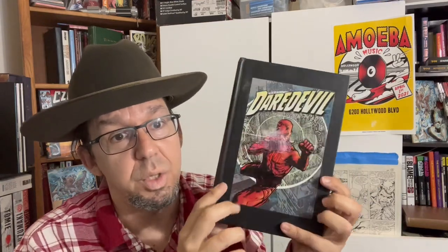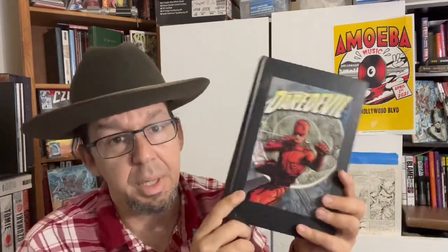I did Daredevil, which I love. This was the Brian Michael Bendis, Alex Maleev series. So loved this. This is kind of fun, we actually had to destroy the cover of this one to put it there. I thought it was kind of cool. And he did a nice larger font there.